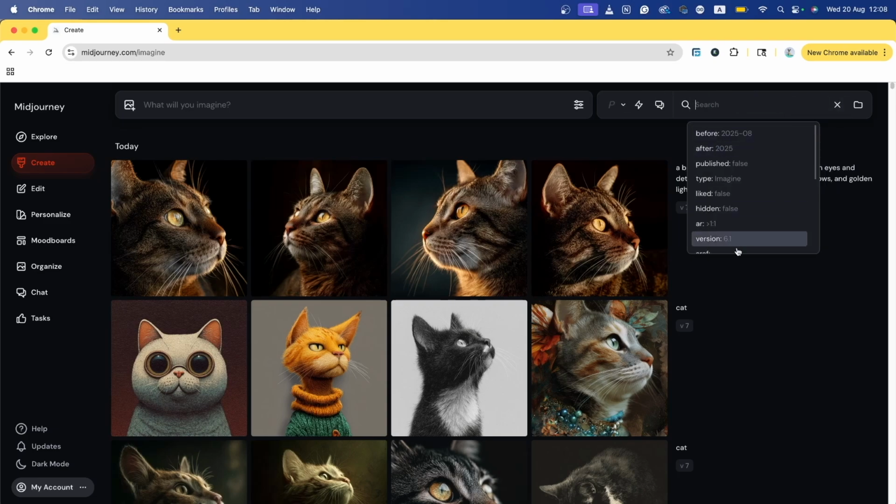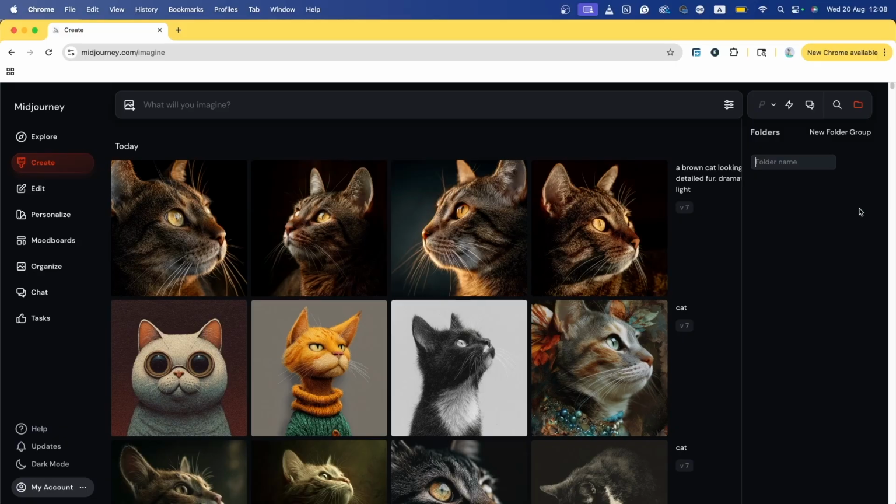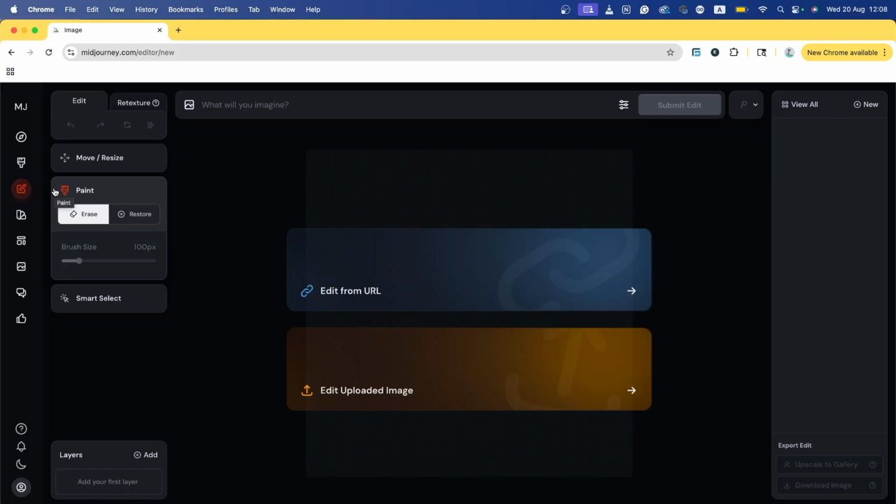There is the search bar, and then there's folders. So I could make a new folder, put all my cats in one. And then edit is regarding an image that you made that you want to further modify. So this is a very detailed dashboard within Midjourney. There's all these tools that you get to use, and basically you get to edit a small part of the image, half of it. You can restore some of the generations, combine, merge, resize, retexture even. And it's a really cool interface that we're going to take a look at later.